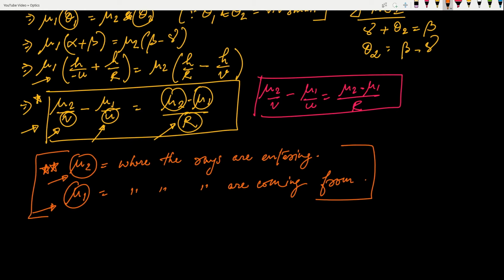So this is the conceptual part and the formula that you need to remember. If you understand the formula and the concept that I have talked about so far, you can solve any question that is asked from this part. So let's dive into some numerical problems in order to solidify this concept. Okay, so let's move on.